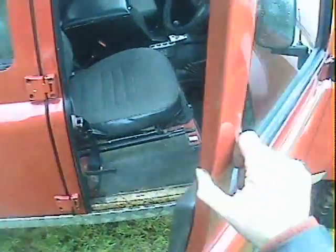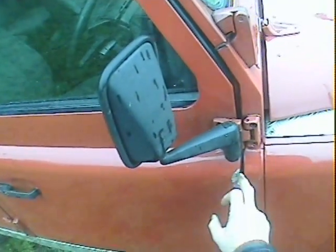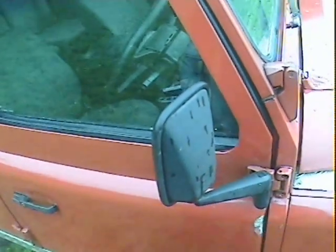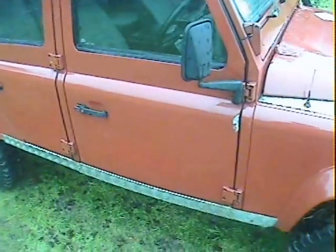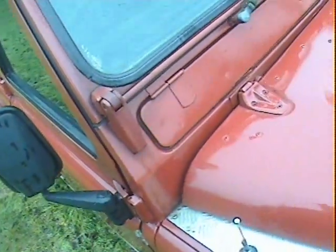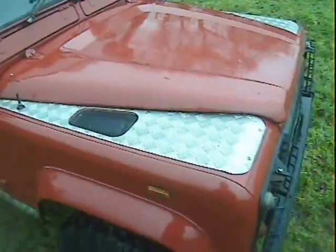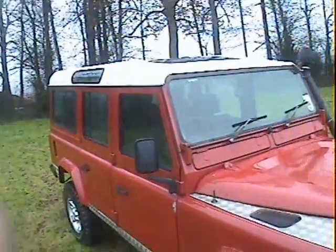Inside, the driver's seat is all very good — just a decent valet wouldn't go amiss as there are a few dirty marks. On the outside of the driver's door, just where the check strap has gone, there's a slight dent and some paint loss on the front of the offside front door skin in the usual spot where it touches the A-post. The A-post itself is fantastic. Up on the scuttle panel it's fantastic as well and looks really nice. The screen is all good and the offside front wing is all good. This is a really, really nice Landy.